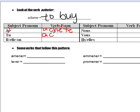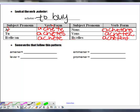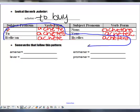Same thing in the tu form. I'll add the accent grave. Tu achètes. Il achète. Add the accent grave. But because it's a Snoopy verb, the nous form is going to follow what the infinitive does. Nous achetons. Same thing with the vous form. Vous achetez. To say we are buying and you all are buying. But because it is a Snoopy verb, the ils and the elles plural form are going to have that spelling change. We're going to add that accent grave. So if you wanted to, you could go through and put a box around all of these forms that have the accent added and sort of draw Snoopy's face. Add les oreilles, les yeux, le nez, et la bouche.